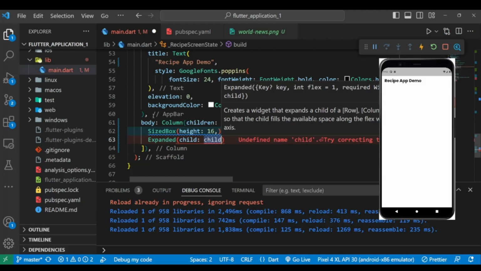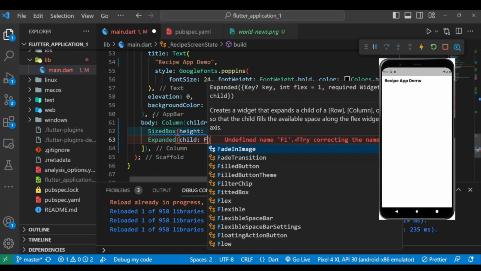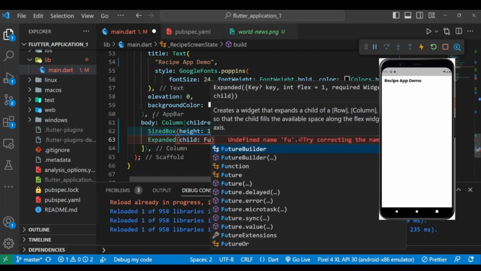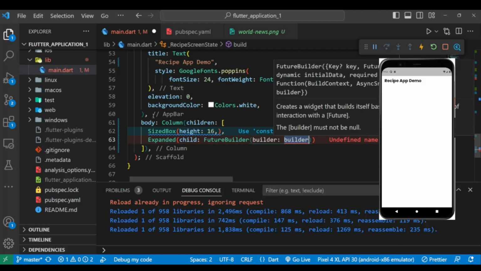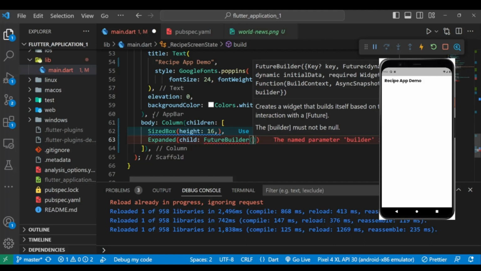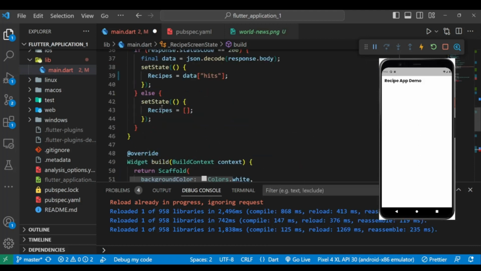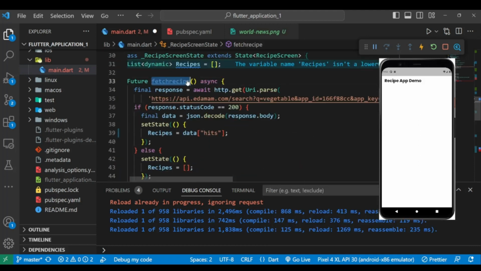And for the child, I want a future builder. In the previous one, we created this thing using the init state, but here we will be creating this with the help of future builder. So inside future builder, we want the future to be the function we made here.